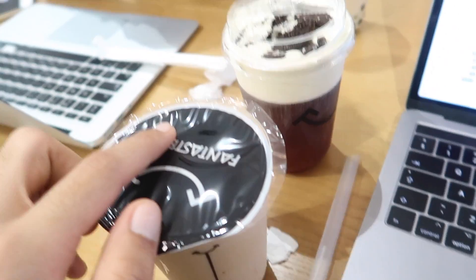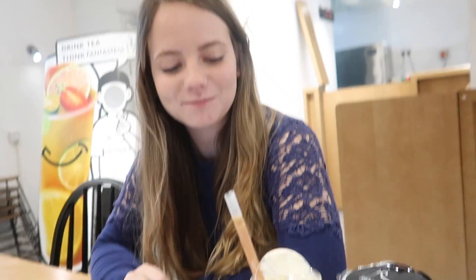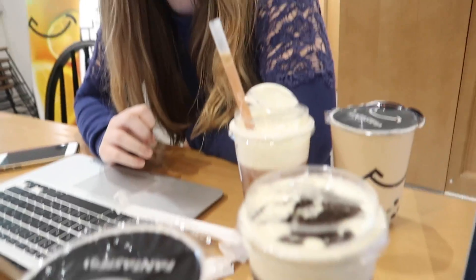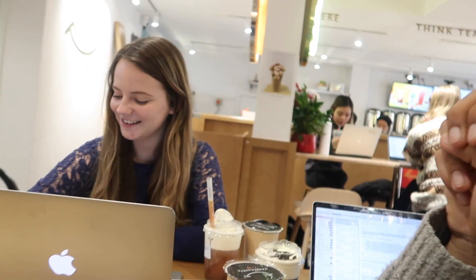Now I need to get back to work. I'm actually going to go get some bubble tea because I'm feeling really hot. I'm going to work in the bubble tea place just across the road, then come back and work in the library. They have buy one get one free bubble tea, so rather than getting two to share, we got two each. We're going to work for a bit — we say we're going to work for a bit. Yes, we're going to try.